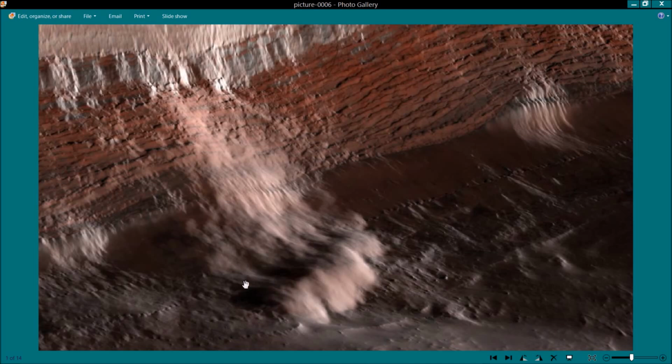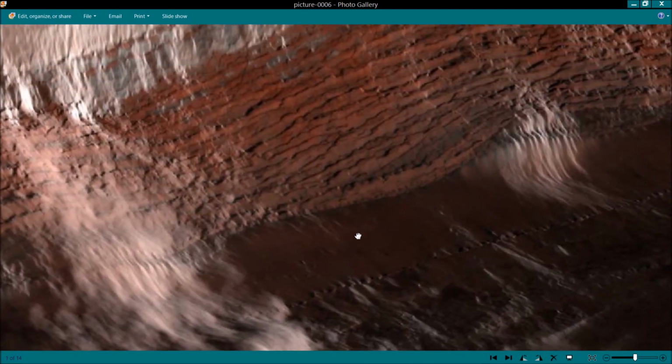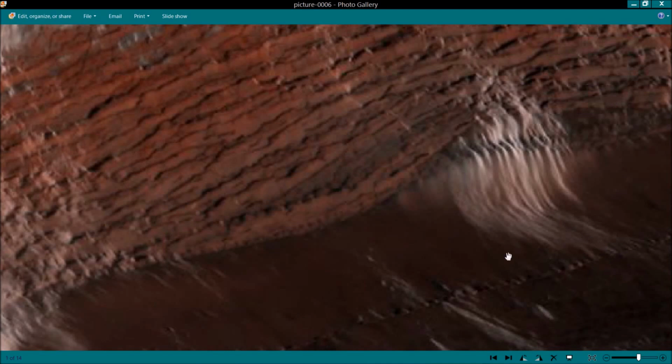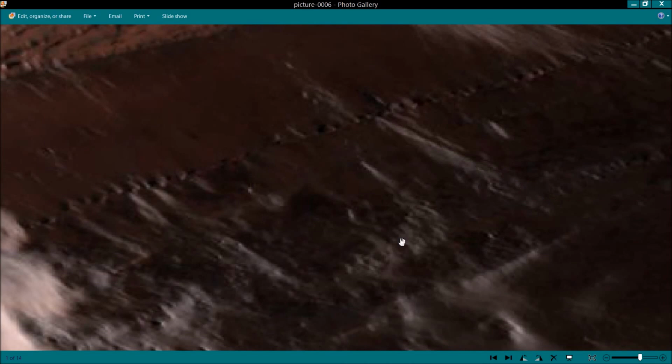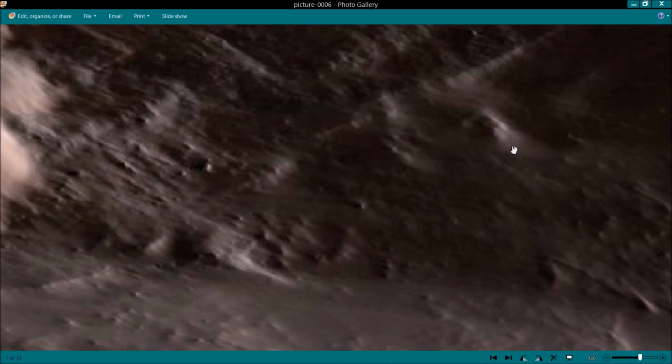And this so-called dust cloud here is supposed to have just happened when a whole lump of, like a landslide, kind of fell down the side of this cliff here, into this gully, to this crater, and it just kind of dislodged a load of material and caused a cloud of dust. Yeah, okay. Well, if you look more closely, and look over here, look at this bit. Does that look like dust to you? Does dust run along the ground like this, on this slope? Does it run down like this? Does it run all the way down like this? You see this blurred area here?